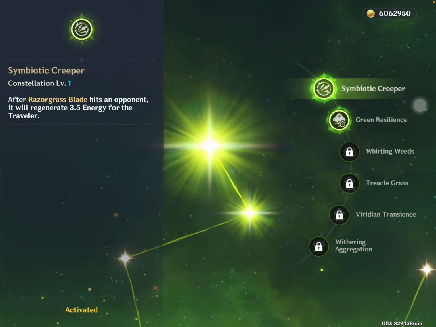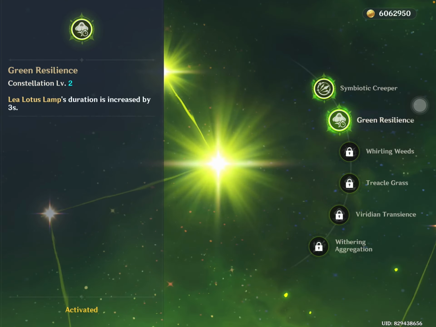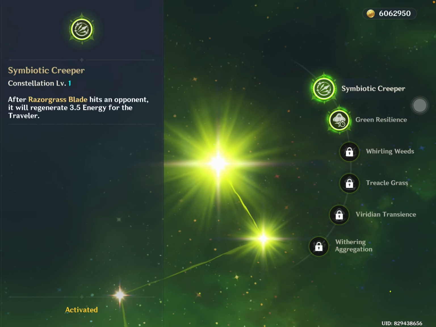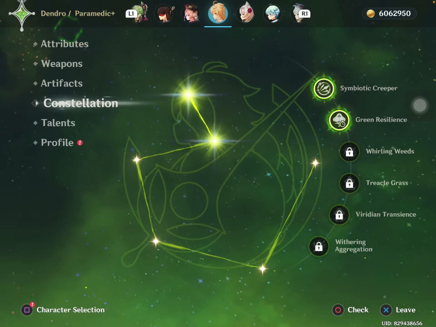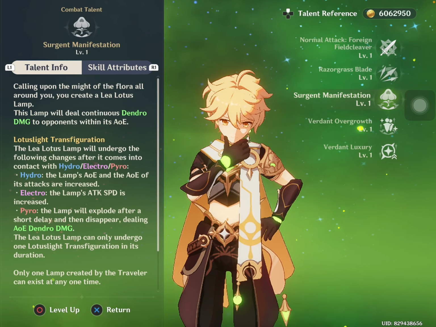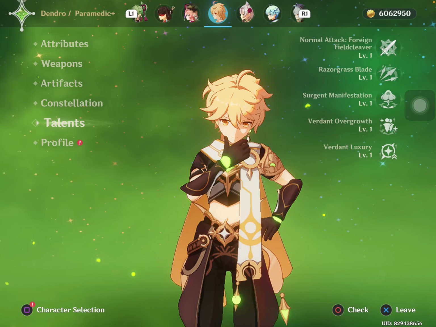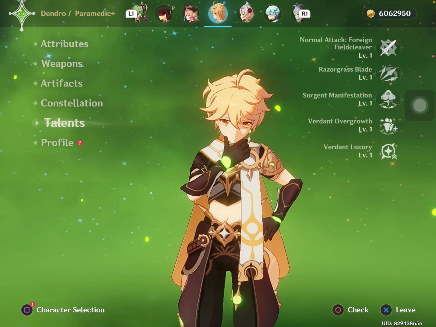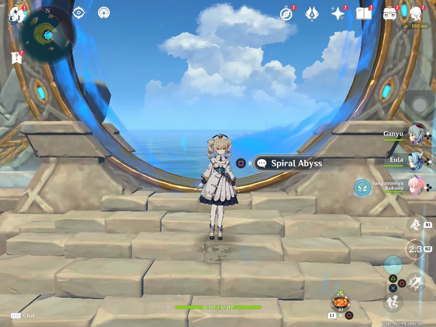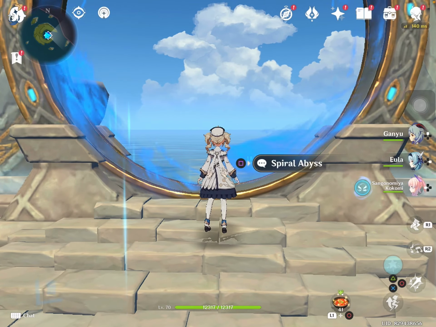Constellation, I got C2 because I want the burst to be a longer duration. 3 seconds more, 3 seconds is a lot. Okay, talent, you see talent, all level 1, but I got the 36 star. I think floor 12 lah, yeah. So we show how good he is in the spiral abyss.